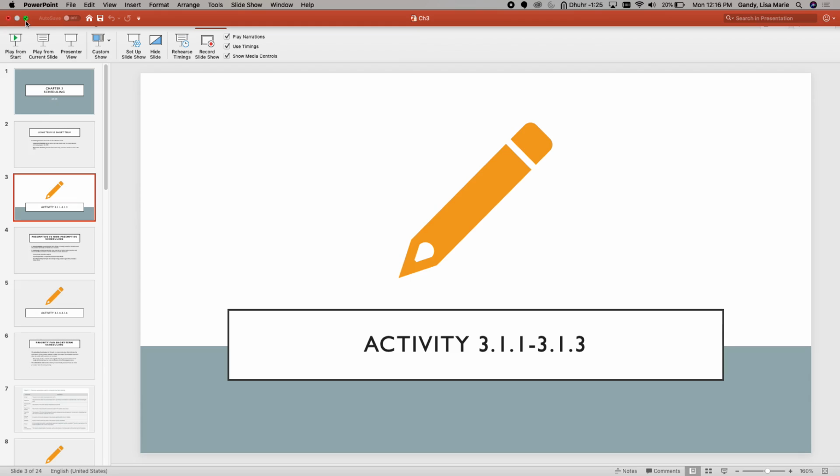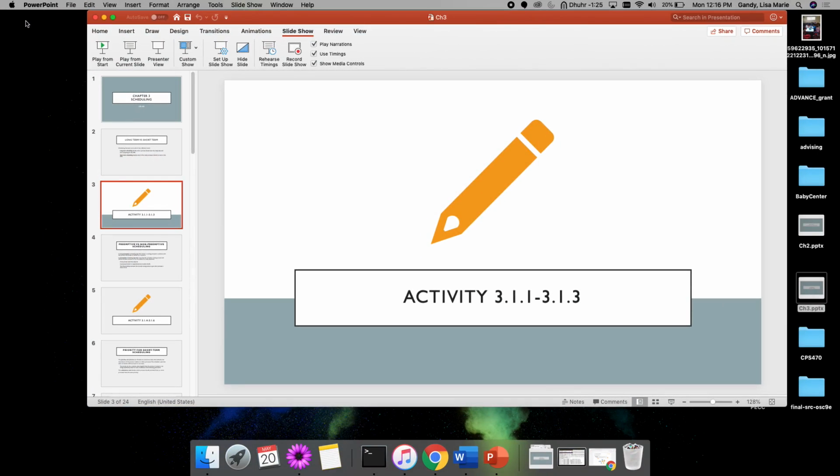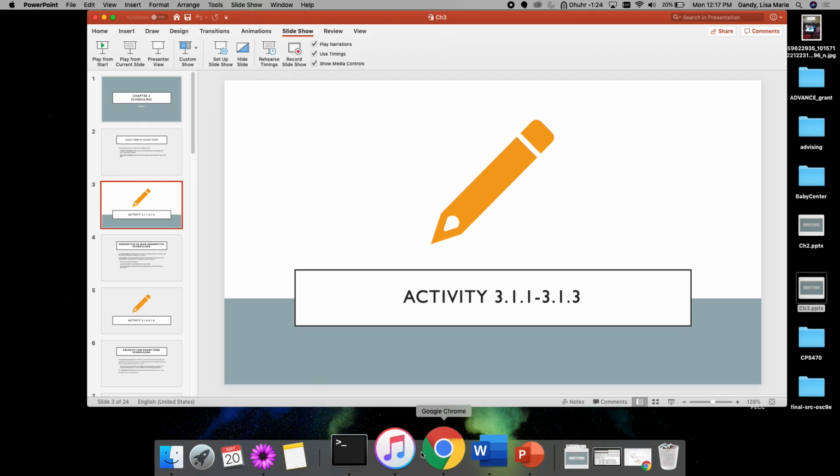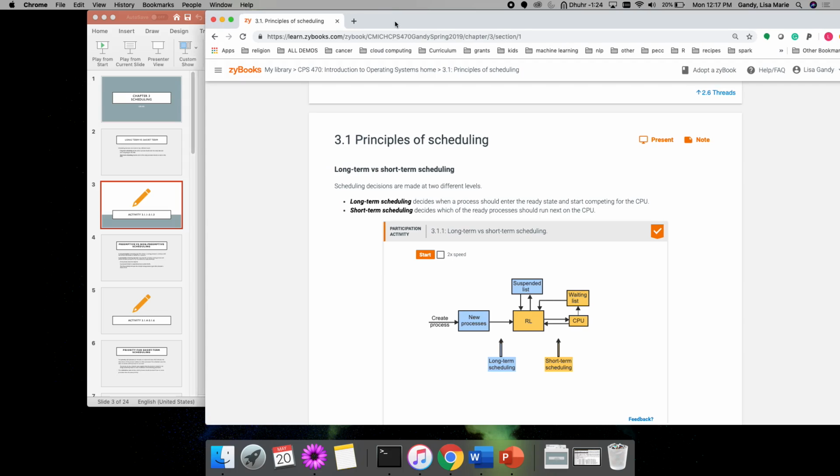There's probably a lot of stuff in the ready state also. Yes. All the time. So it's always having to figure out, things are coming in, and so it's trying to figure out what to run next at any time. And that's constant. That's happening a lot. Okay, let's go to here.